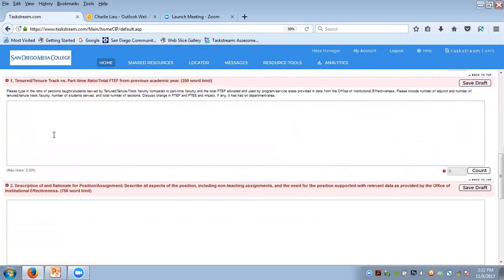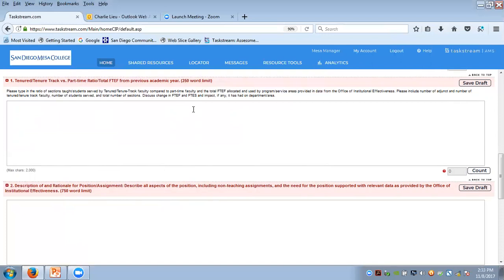And then here's where you go back to your data tables. So sections taught by tenure track faculty versus part-time. And on the charts, the tenured and tenure track folks are called contract faculty as opposed to adjunct faculty. Total FTEF your program has, and then actual numbers of adjuncts and tenured folks.